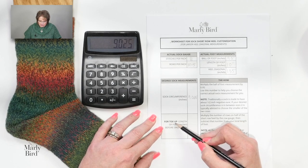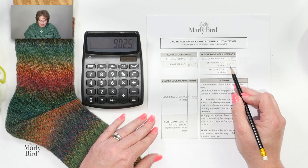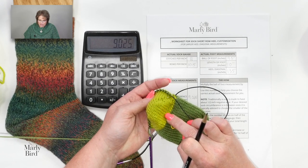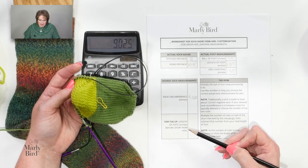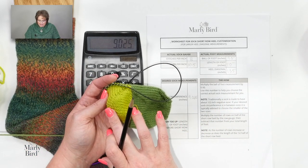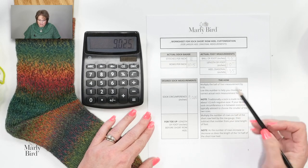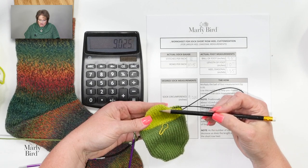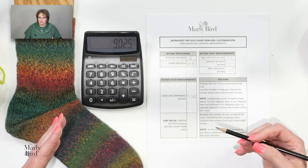This right here, you'll notice it says for toe up, and it says the length of foot in inches before the short row heel. And this basically lets you know that final number that we use at the end of video one, when it says work your foot until it measures X number of stitches or X number of inches shorter than your total foot length. So with my foot length being 10 inches, I need to know essentially what the first half of my short row section is going to measure before I can figure out how long I need to make my sock, right? Because it's going to be 10 inches minus whatever this is. So I can fill this in after I finish my entire worksheet, but that information is right there and it walks you through over here what to do. But essentially, you'll take your 10 inches, and then once you figure out how large that first half of your short row heel is, you'll subtract this from your 10, and that will give you how big your foot should be before you start your heel.